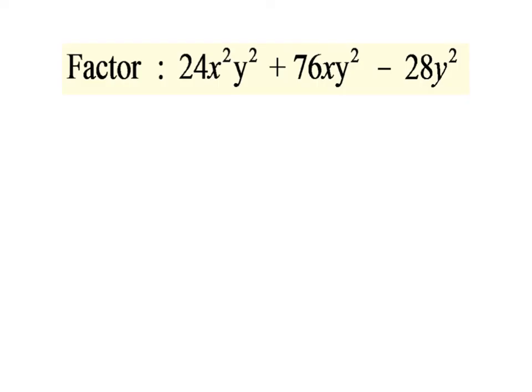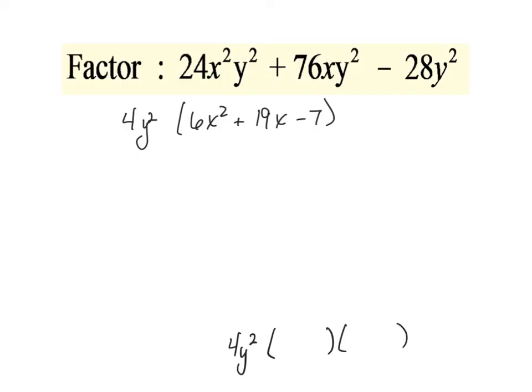All right, but it starts out the same way. We have to GCF this thing, and I believe we can take out a 4, an x, nope, no x's. We can take out a 4y squared, leaving 6x squared plus 19x minus 7. All right, so that kind of looks ugly, but I'm going to go down here. I'm going to put 4y squared. All right, so now all I have to worry about is this guy.